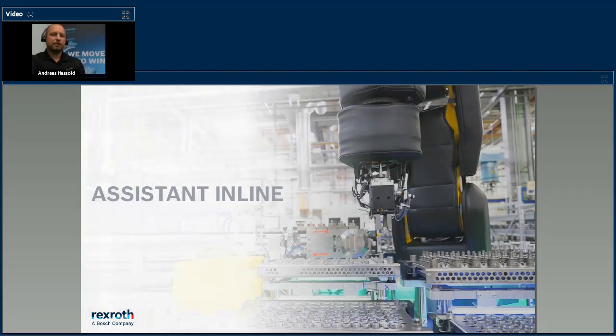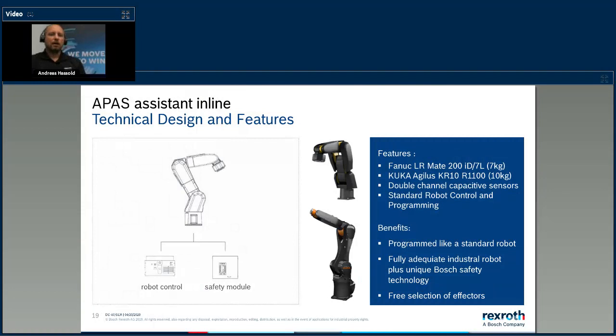Our assistant inline comes in two different models. We either have a FANUC with a 7 kilogram payload, or a KUKA KR10 with a 10 kilogram payload underneath our capacitive skin. Both robots will function and be programmed like a standard robot. And again, being an industrial robot allows you the speed and repeatability that you need in your operation to function for many years to come.